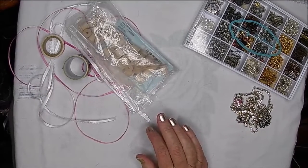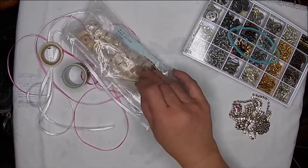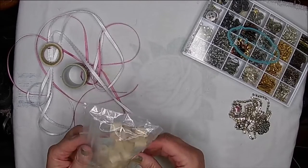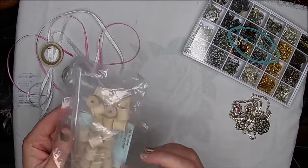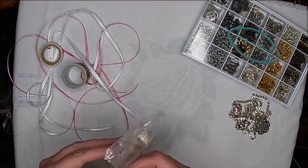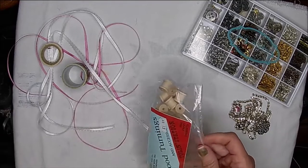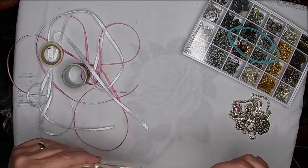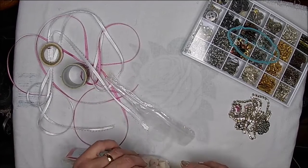I was thinking about some pinks and whites and things like that, so we might use that. I do have these really fun wooden spools. Let me see if I can open this. It's a bag inside a bag.